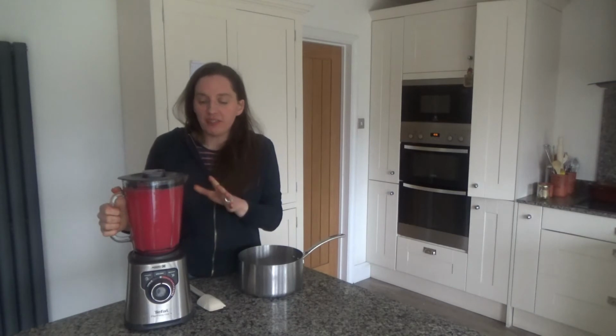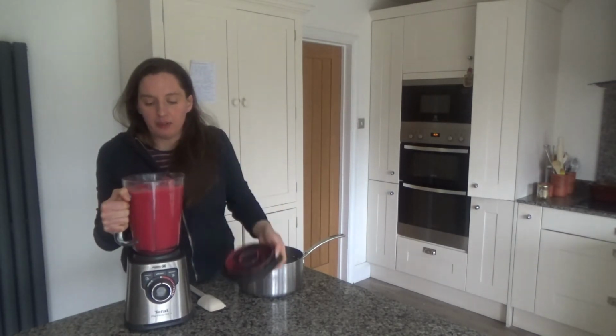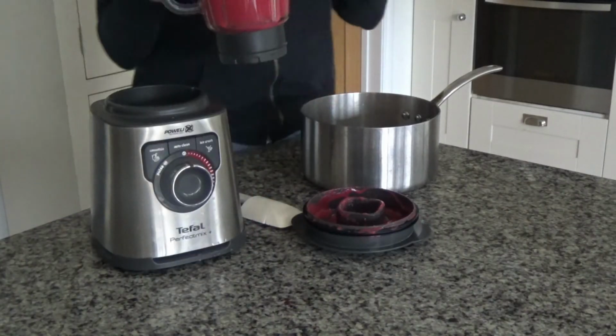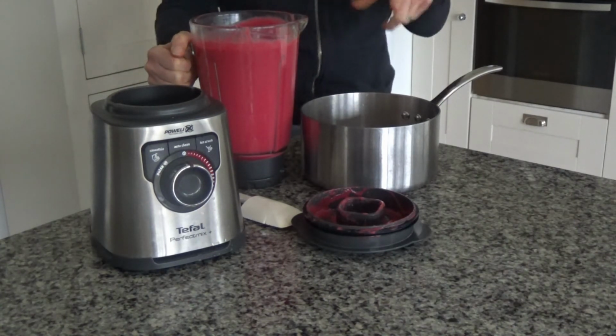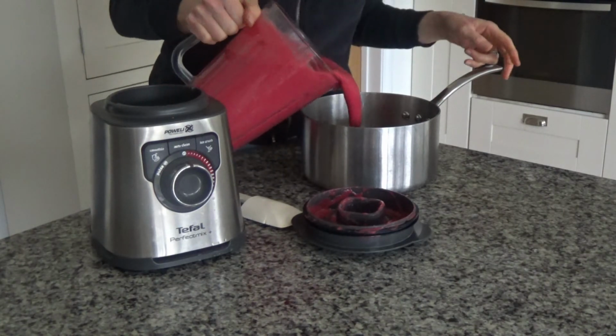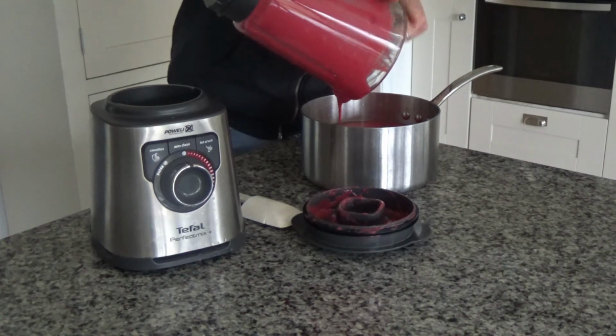My blender has finished and it seems as though everything is lovely and smooth in here now. So I'll just show you. Everything is really smooth. It is quite full, I have to say, so if you wanted to, you could do this in 2 parts. And what I'm going to do now is I'm just going to pour this back into a saucepan and I'm going to put this on the heat and I'm going to have it for my lunch.